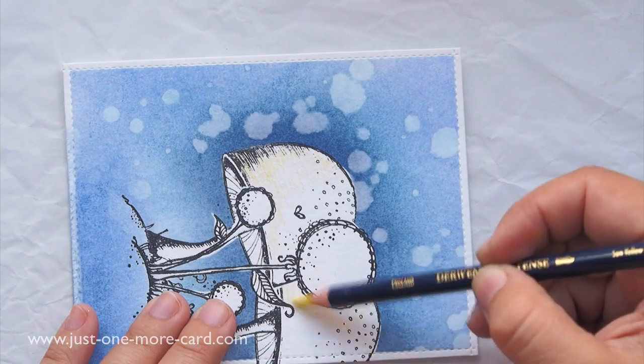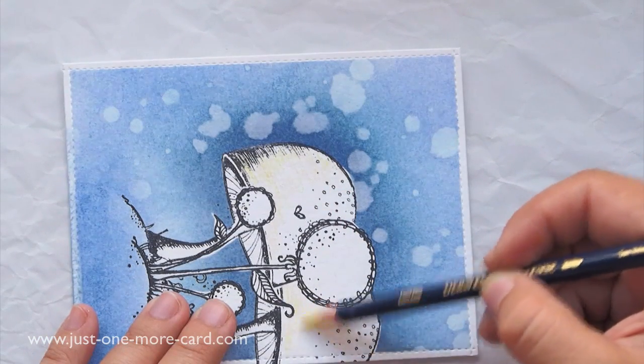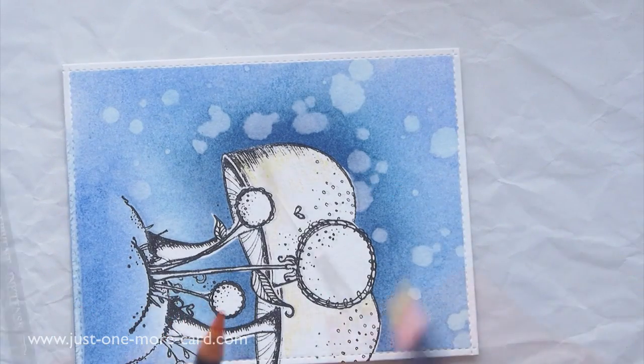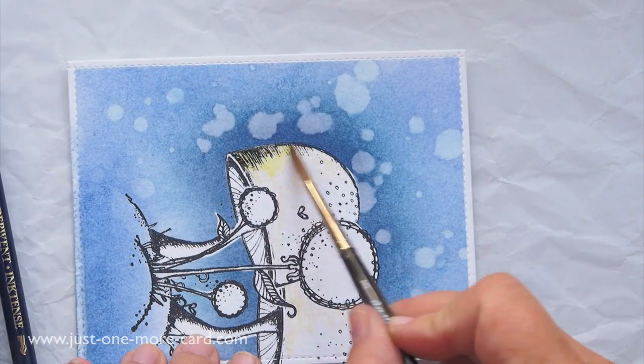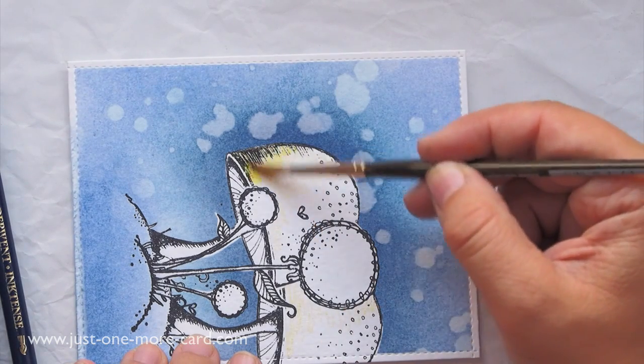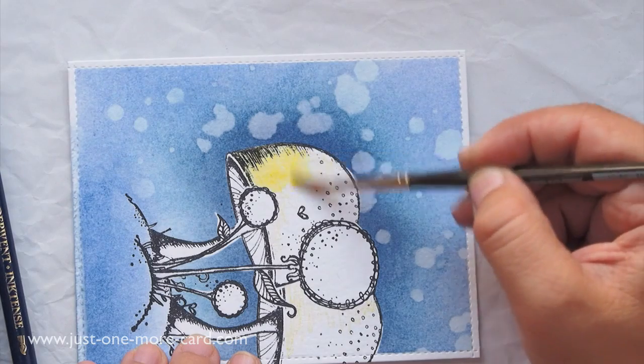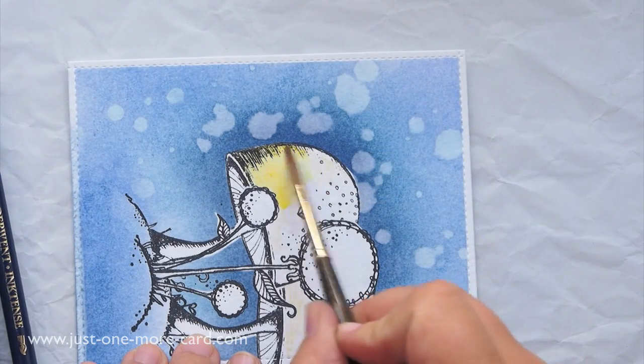And here's the fun part. They are called Inktense for a reason. That's a wordplay on intense. And you can see that I'm scribbling down some yellow here. You would think, oh my gosh, that's not enough. But look what happens when I activate them with water. They're super intense. And on this first layer, I'm not even going for a super intense look.